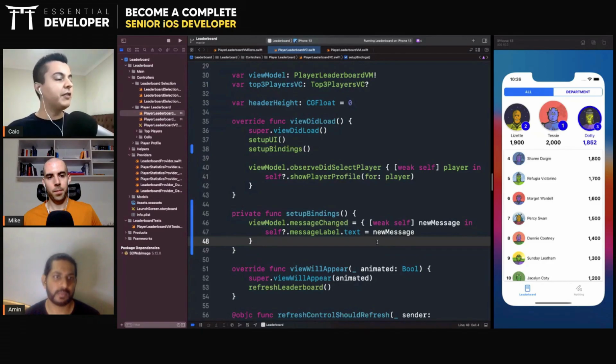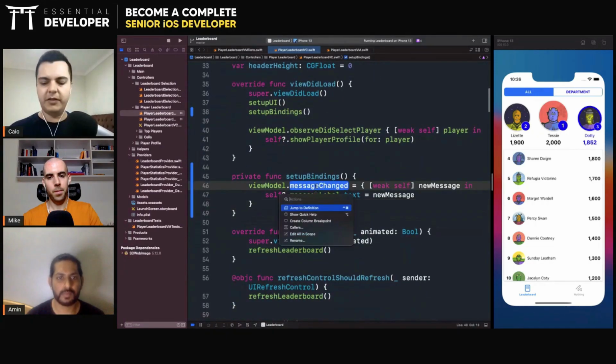That's it. They may change for many reasons. Many, many reasons might show a message here. Now, the view controller is decoupled of the reasons why a message might be shown, and how and when. It just knows that if this message was changed, the UI will be updated immediately. And you write a unit test for that as well. Every time the view model sends a message changed event, the UI is updated.